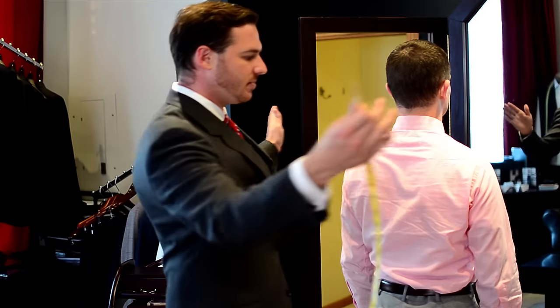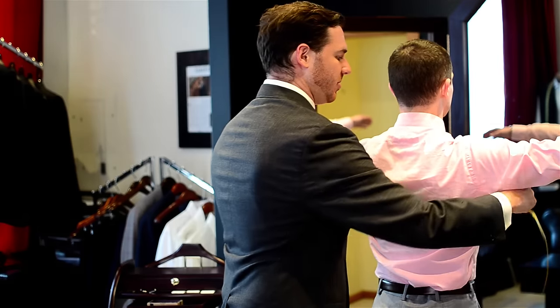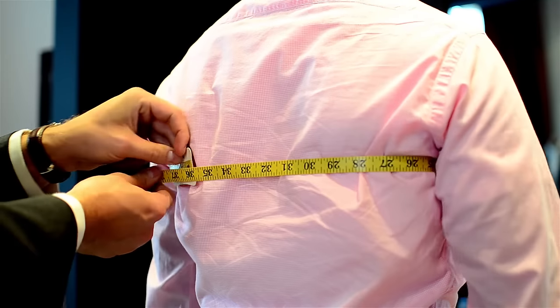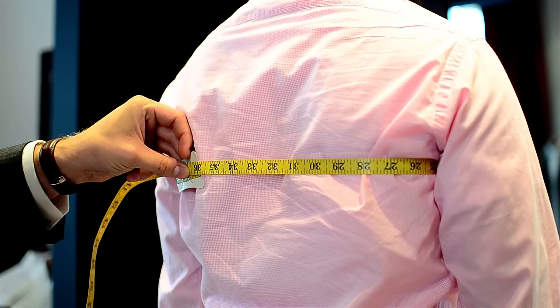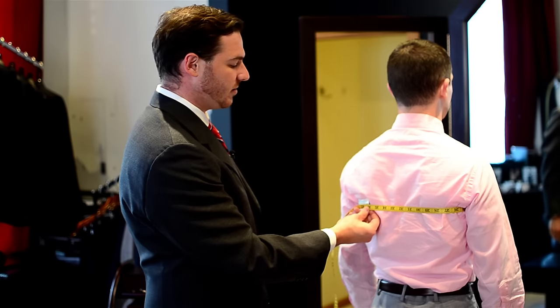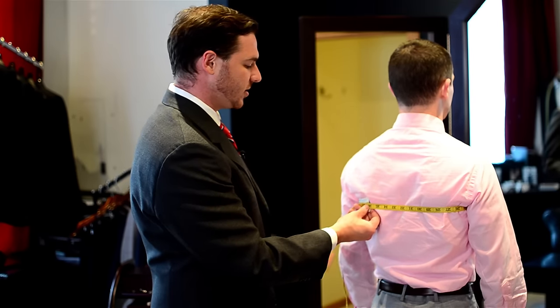Most commonly, when we measure for a suit size or a jacket size, it's going to be based on the chest measurement. That measurement would come off the client's body with their arms up, tape around the chest, high under the armhole, arms down. Make sure their arms are down because the chest will be a different size. And then go ahead and take the reading off the measuring tape there — 36 inches.